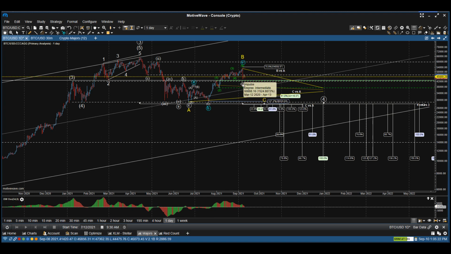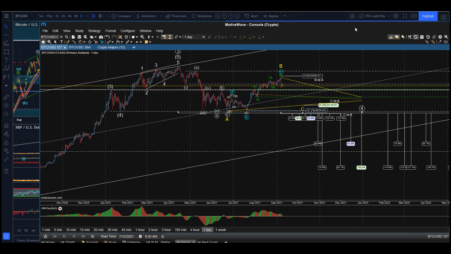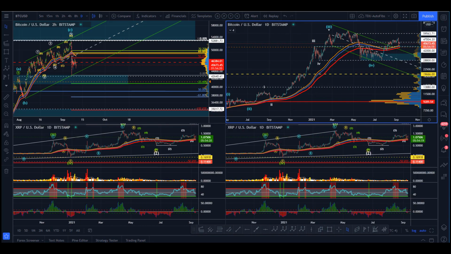All we've done so far is challenge the obvious support. We challenged the obvious resistance. Now we're about to challenge the obvious support again. How we react there and which side breaks will be very revealing, and that will allow us to lean into the alternates if that's where we're headed and we're not going to end up with a triangle. It's certainly possible.